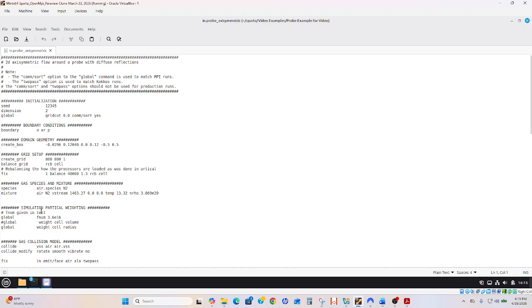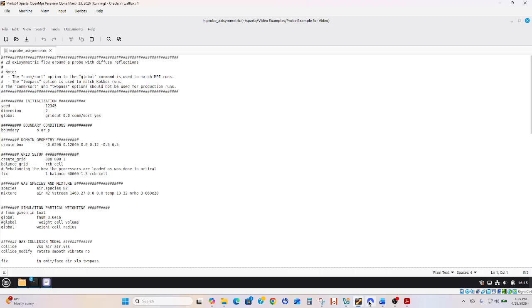All right, so then we look down at the particle weighting, and this is one of the really odd things about this, where I'm still not sure what they did. When I first started out, I looked at the AXISYMMETRIC examples that they have inside of the SPARTA download, and they used radius as how they did the particle weighting. When I say particle weighting, I think it's how they populate the particles inside of the grid. And so I started with the weighting by cell, and then radial or radius.